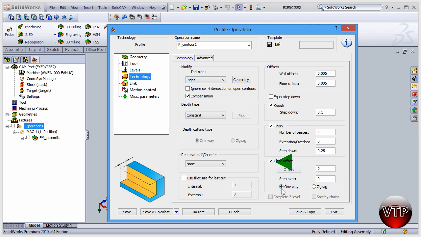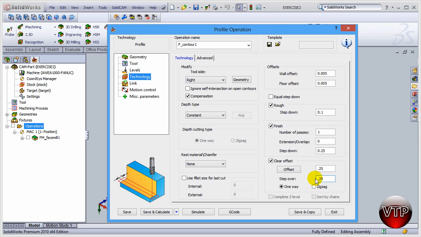Okay, under clear offset over here, I want to set that as 0.25. And then for the step over, I also want a step that is 0.25. So this will allow my tool to step over after it's machining one side for an offset of 0.25, and each step over is going to be 0.25 as well.